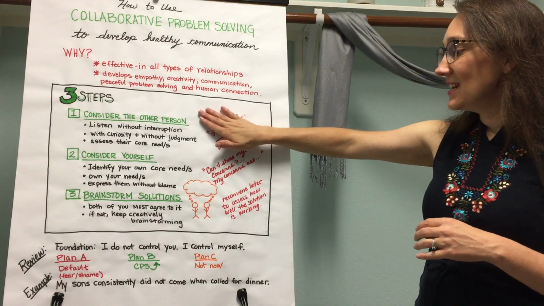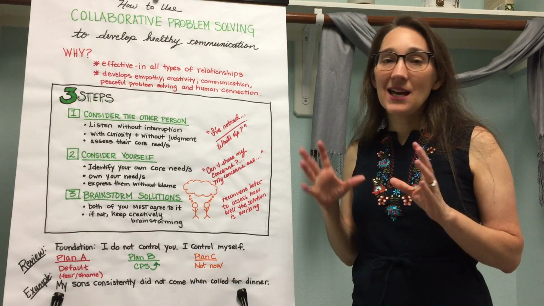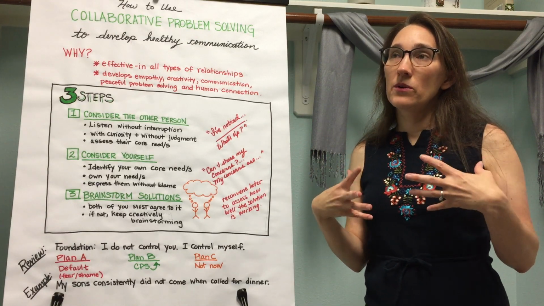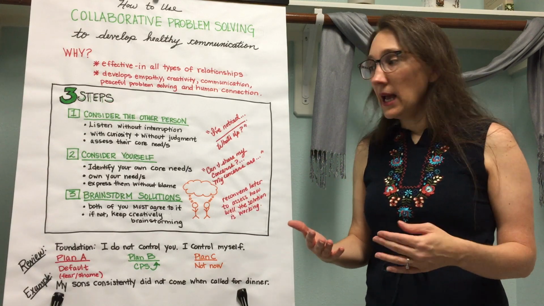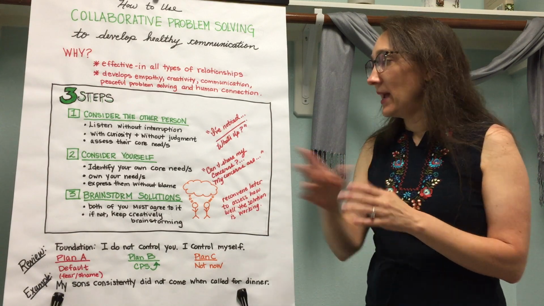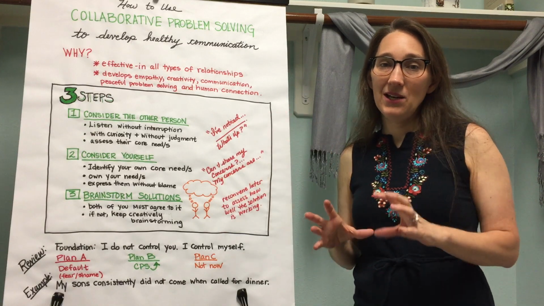So this is the technique. Ready? First, you want to identify the problem. Identify the behavior or what's happening that's kind of not okay with you. And then you want to figure out how to word it in a non-judgmental way. Being curious without judgment is going to be key here.